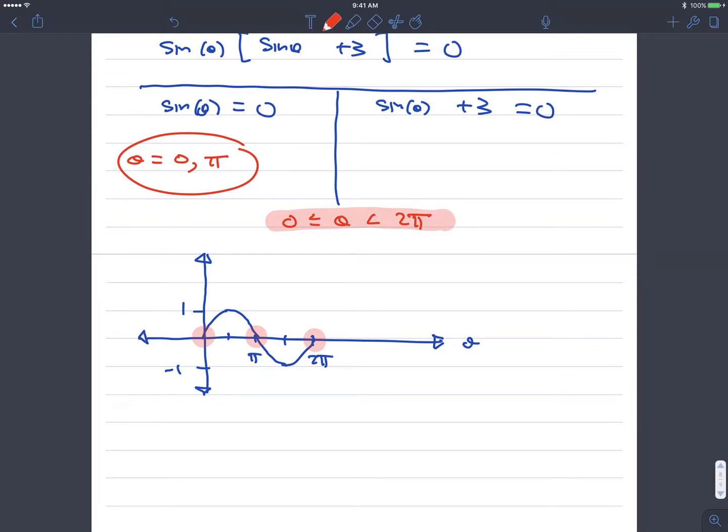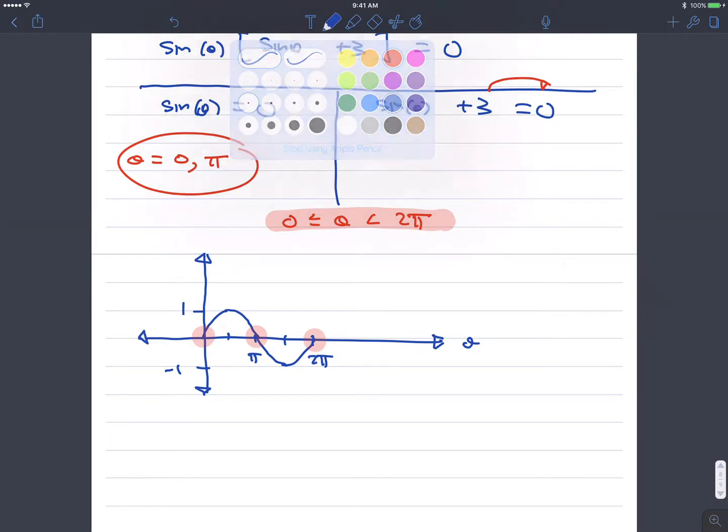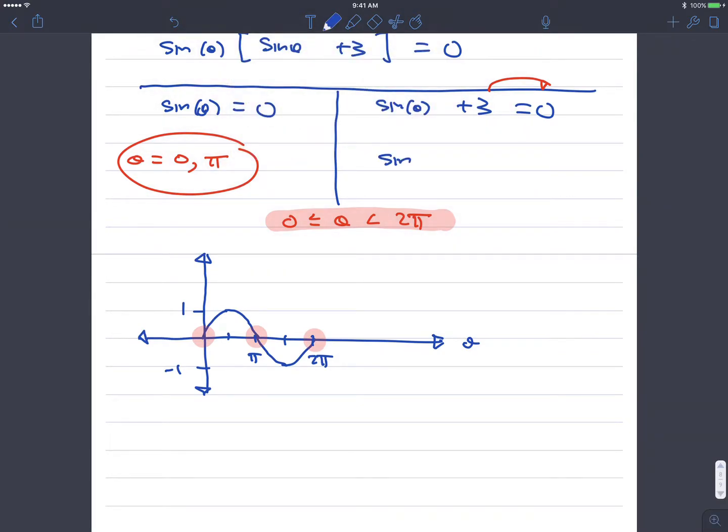And then I'm going to say to you guys, solve this. We're not done. Solve this equation for sine. So you say, okay, sine theta then is negative 3. Now I'm really happy that I actually drew this picture of sine. Does anybody know why? Let me extend this axis.